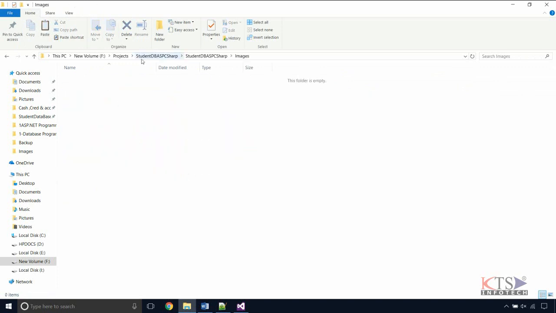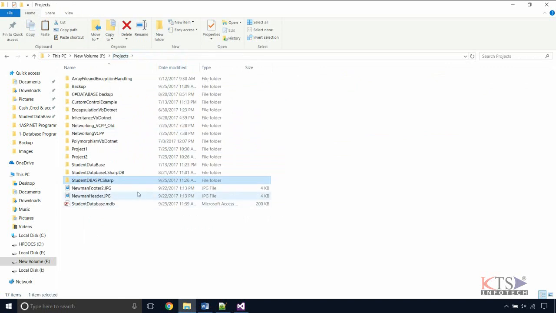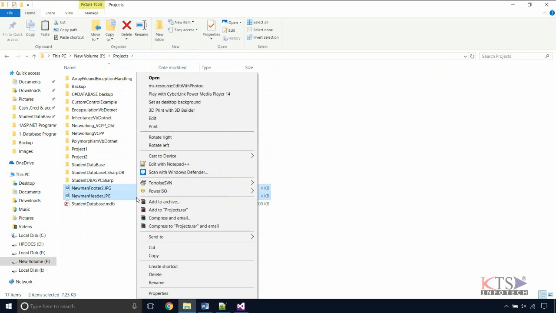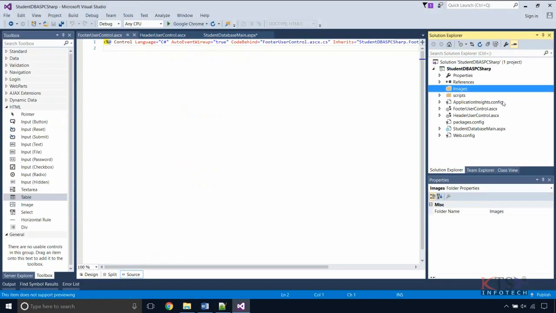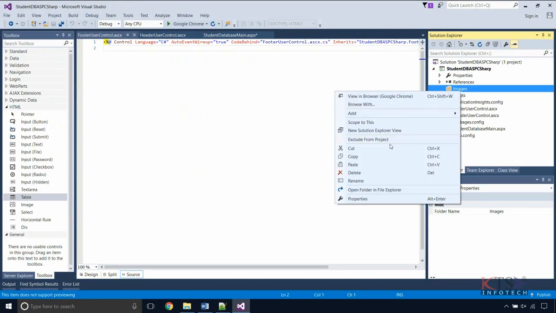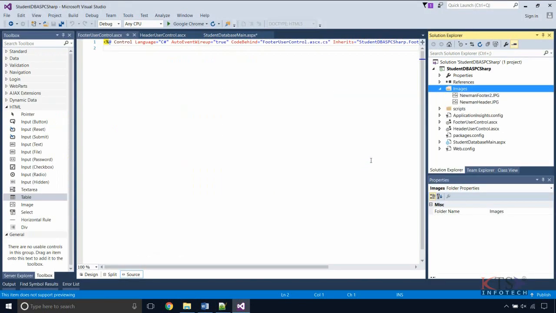This is the folder which we had created from the solution. Copy the images to be added. Go to the solution and right-click on the folder name in the Solution Explorer. Paste the copied items. Images are added in the folder.